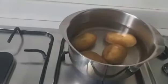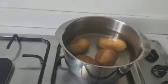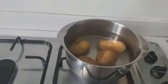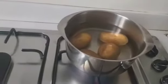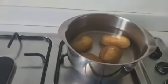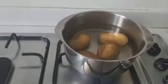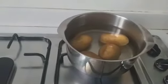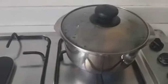I already washed my potatoes, and then without peeling, it's time to boil them. After boiling them, I'm gonna smash them, and then we will see the next step. This is the first step, is to wash a potato, and after washing them very, very well, don't peel, then boil them. Let me cover it so that you can boil quickly.